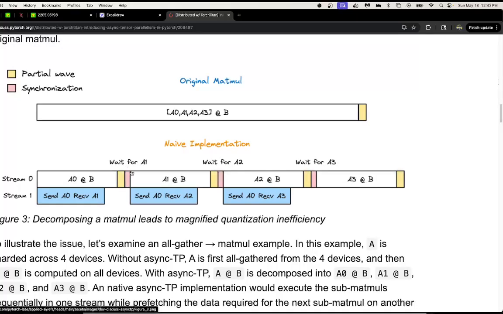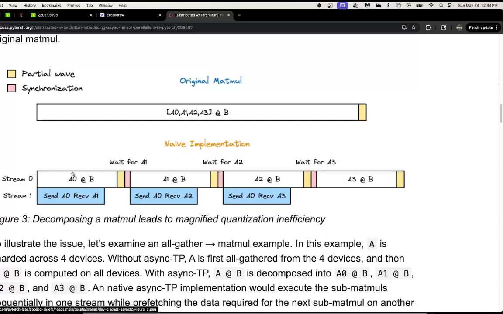And then synchronization. The synchronization is necessary to ensure that, since we're about to do a bunch of cross-device data movement from everyone's P2P buffers, everybody has actually moved the data to that P2P buffer and it's ready to be moved. So we have a barrier there, and then we start our next matmul and our next send and receive. But the key thing they're trying to highlight here is that each of these might have partial waves after them.